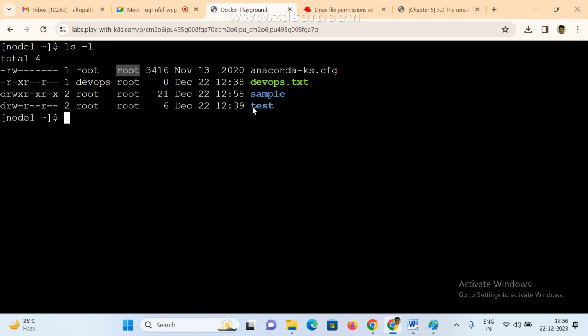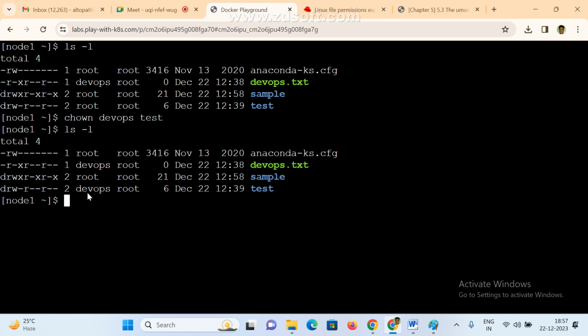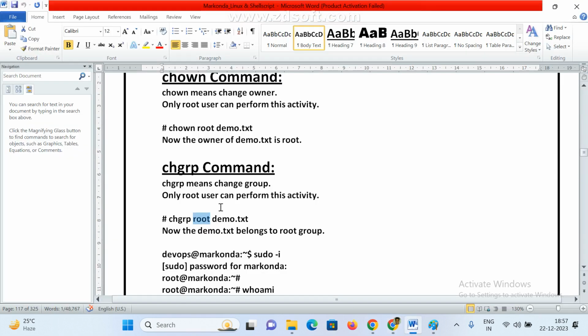For example, I also want to change a directory. So what is the directory? Root user. I don't want root, I want to change to my user. chown, change owner. And which user do you want to change to? DevOps. And for which directory? Test directory. Now ls. Now observe here. So here also I changed, here also I changed. So this is the user only. If you want to change the group also, we can change it. First you need to create the group also. This is a very simple command only.